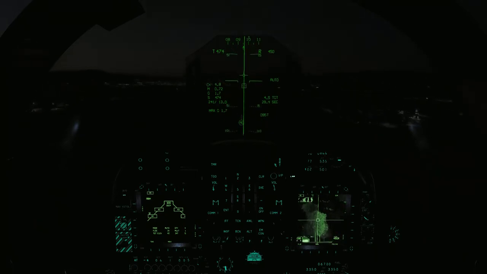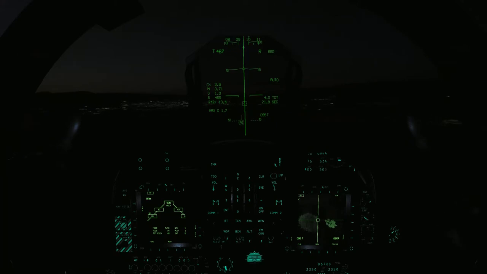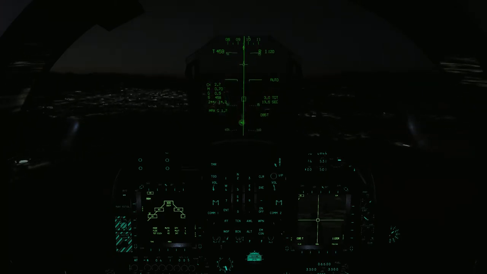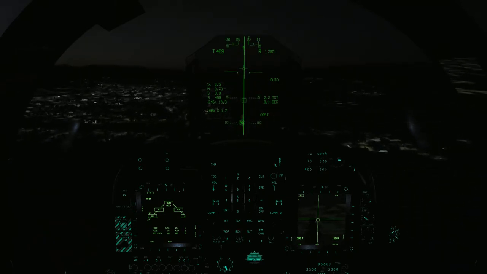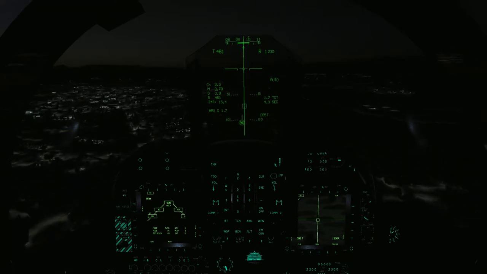Alright, let's do it. Gently up to 2,000 feet. I'm going to go ahead and pickle now in case something comes up. It's 1,000 right now. Try not to have negative G's when you're dropping bombs, of course. That's about as steady as I'm going to get. A little bit to the right. Gentle, gentle.